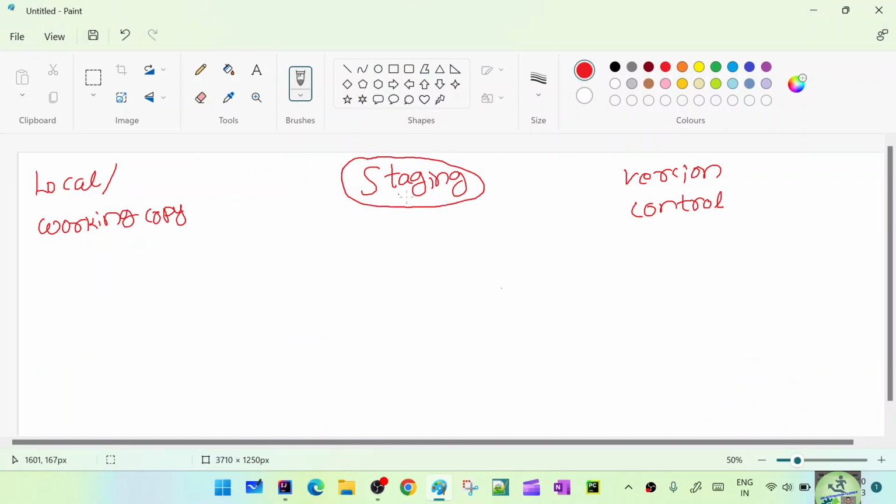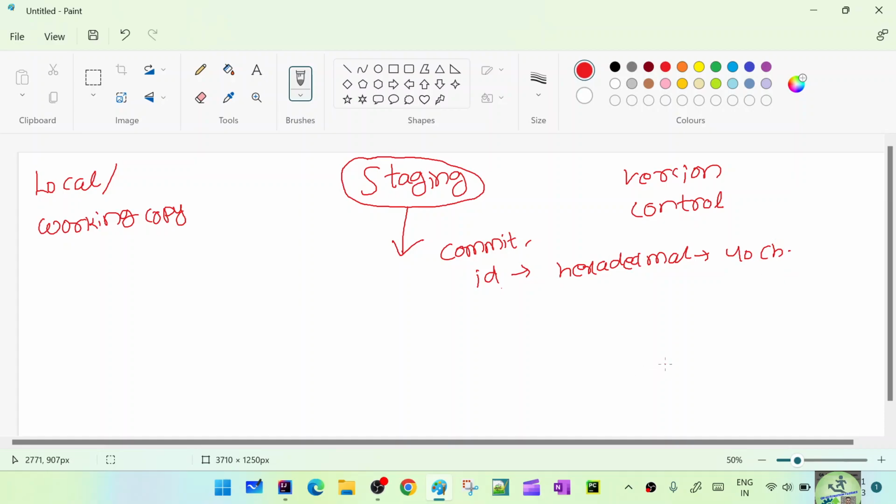After the staging area, when you are satisfied that everything I pushed to the staging area is good, then I will do a commit. When you do the commit, each commit will have a specific commit id. A commit id is a hexadecimal number, usually a 40-character string.